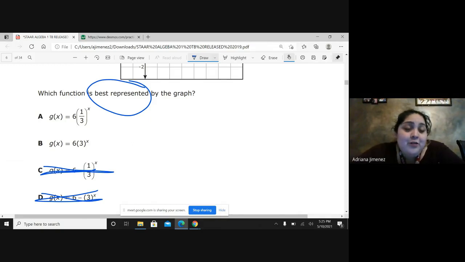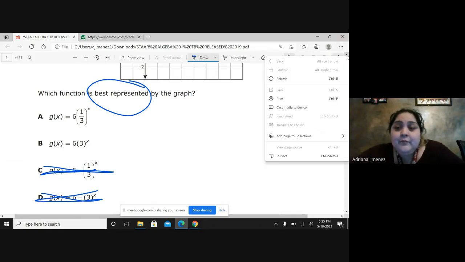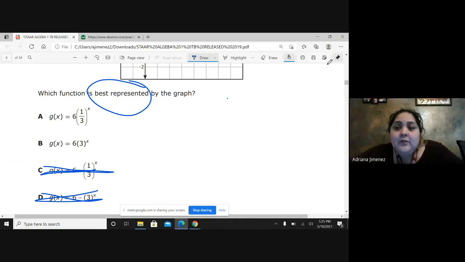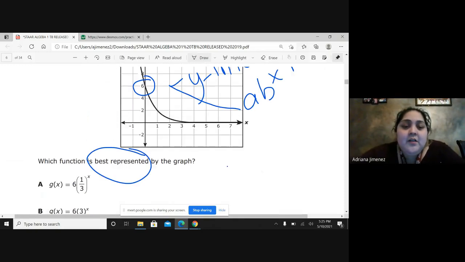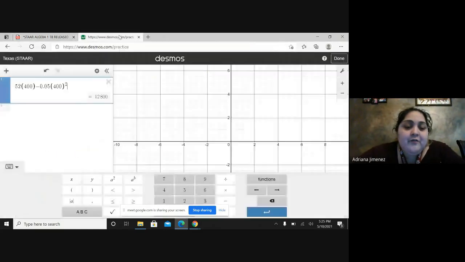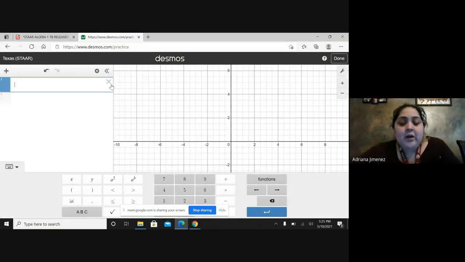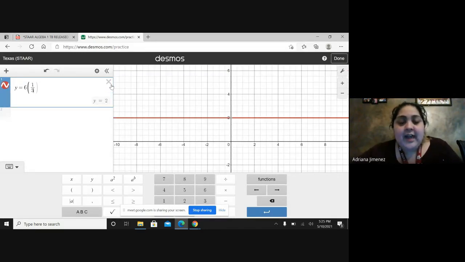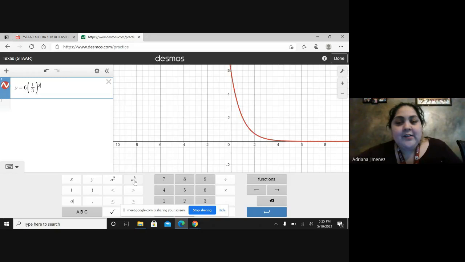I can figure out which one of those answer choices when I type into Desmos is going to look close to what I have on this picture. Okay, let me take this part off and look at that. All right, we're going to do the first answer choice, which is y equals 6, parentheses, 1 divided by 3. To get out of the denominator, hit the right arrow button and close the parentheses. To get the x to be a variable, you guys need to click on this one right here and type in the letter x. Okay, so let's go back and see which one is going to look the best.